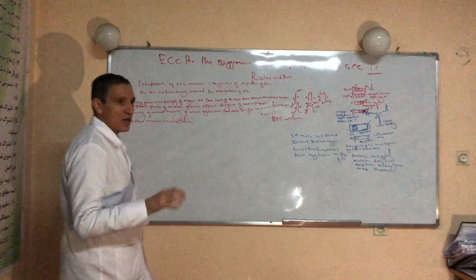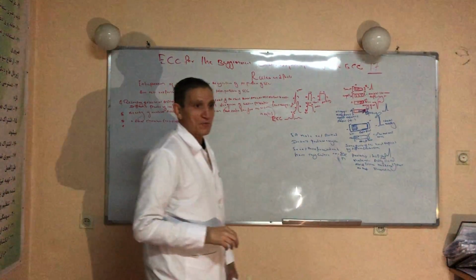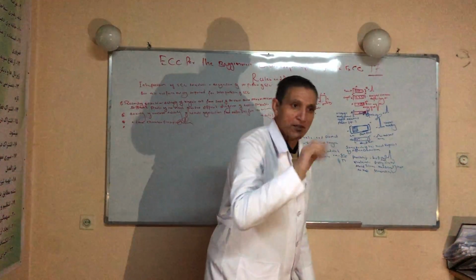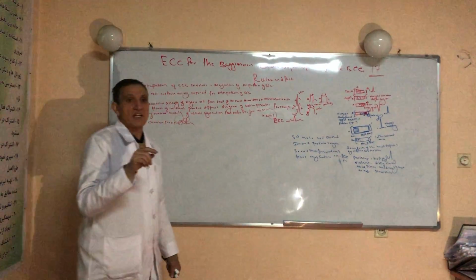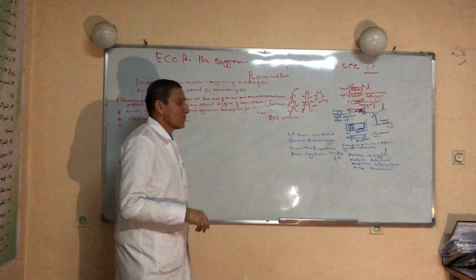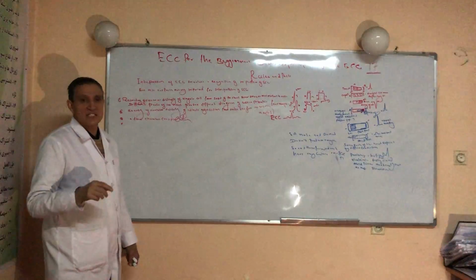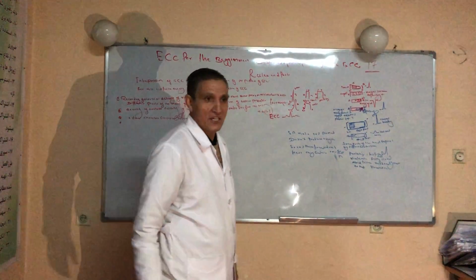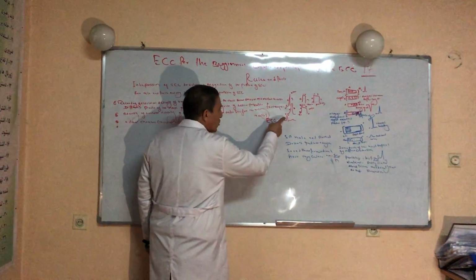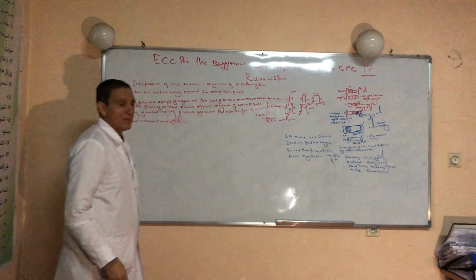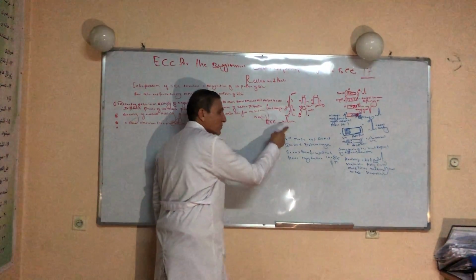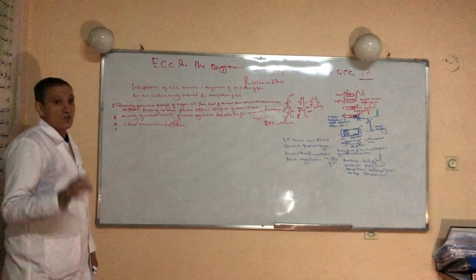Now we will discuss the dual chamber concept. What does it mean? Anatomically, the heart is made of 4 chambers. But from the standpoint of electrophysiology, it is made of 2 chambers, because the right atrium and left atrium are electrically connected to each other through gap junctions. When these 2 atria are electrically activated, they produce a single wave on the ECG paper, which is called the P wave. Instead of 2 P waves, we have 1 P wave. What is the reason? The reason is the dual chamber concept.